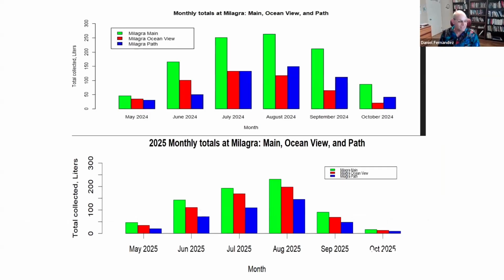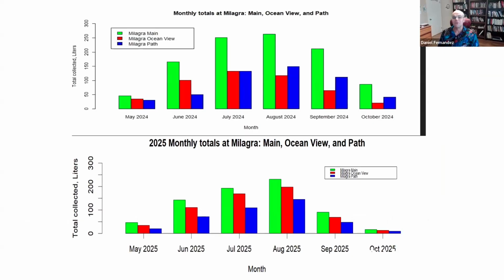And this is the last data slide I'm going to show you. And this represents fog from, I will call it my most productive site. And that's one of my sites near Pacifica at the North Coast County Water District, where they've been very generous in allowing me to set up a fog collector for several years. I have data from this year as well. I'm not showing that yet.